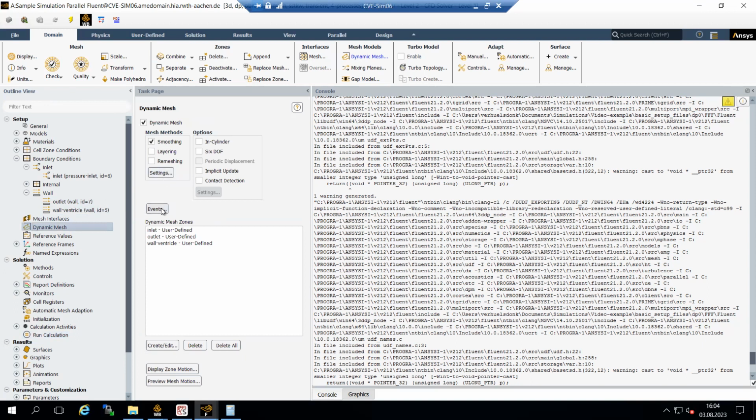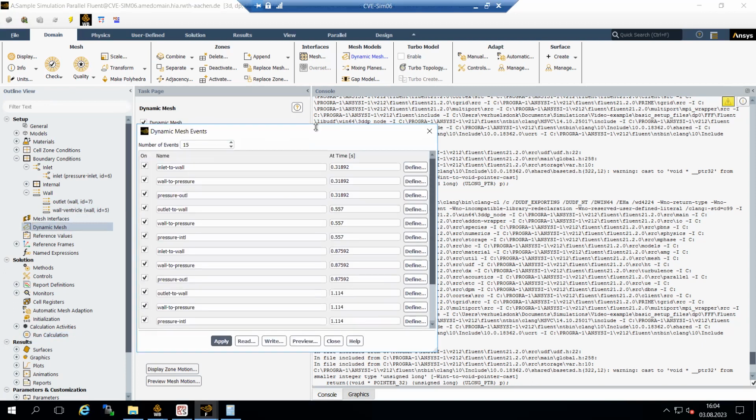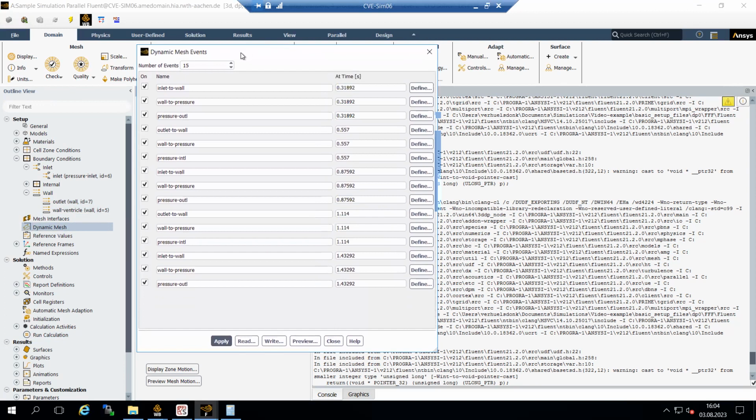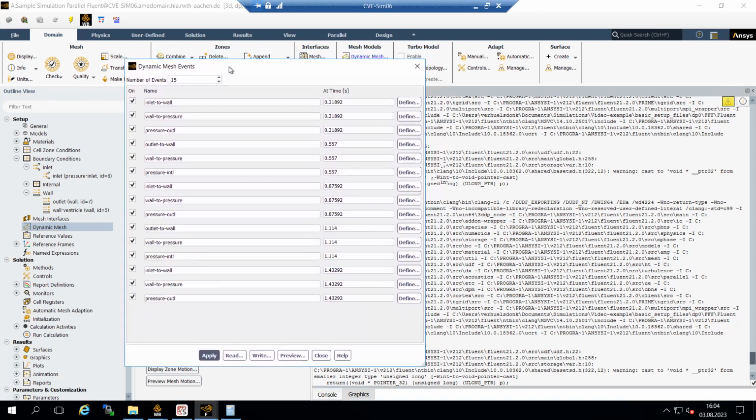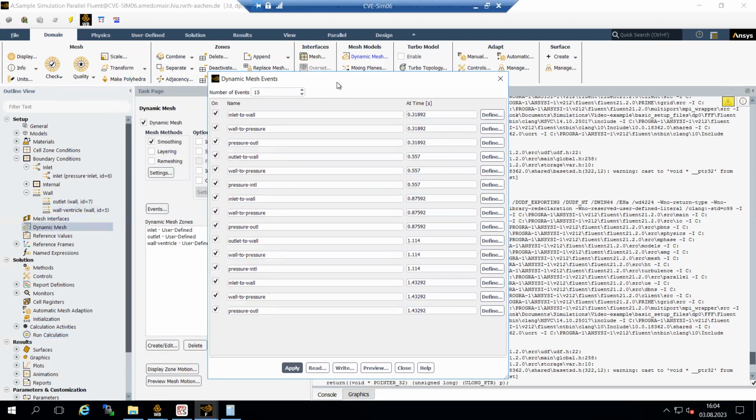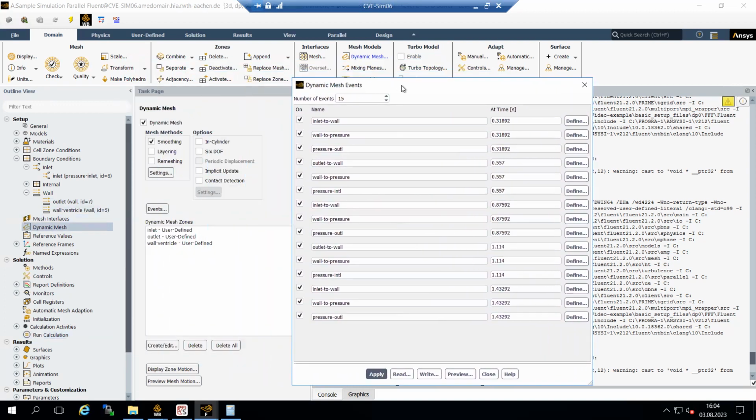So we have some dynamic mesh events where we exchange the settings between the systole and the diastole. The duration of the diastole for our case is 0.31892 seconds.